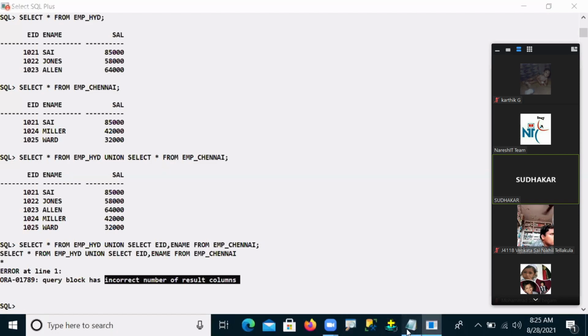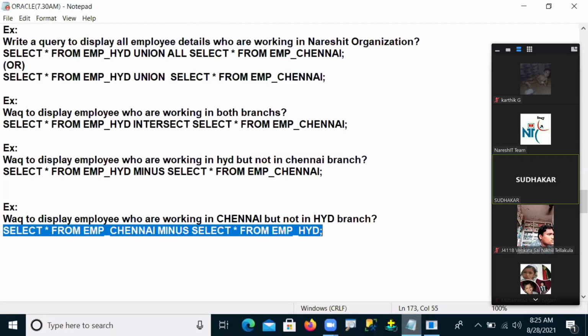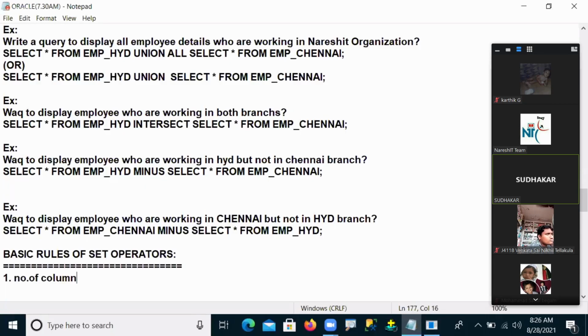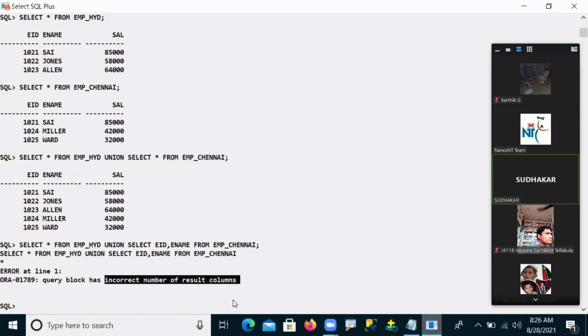This is the first of the basic rules of set operators: the number of columns must be the same within both queries.